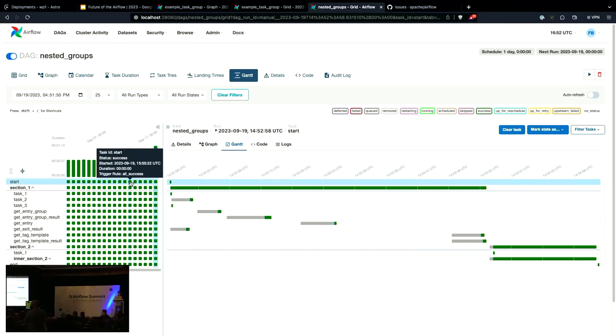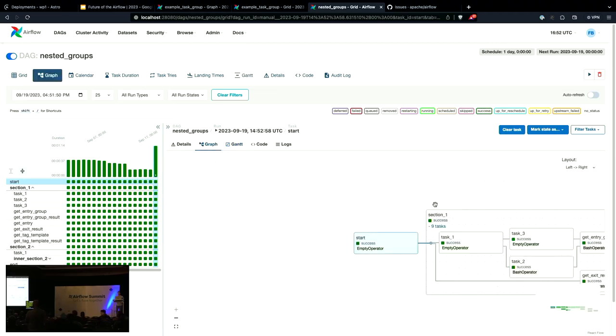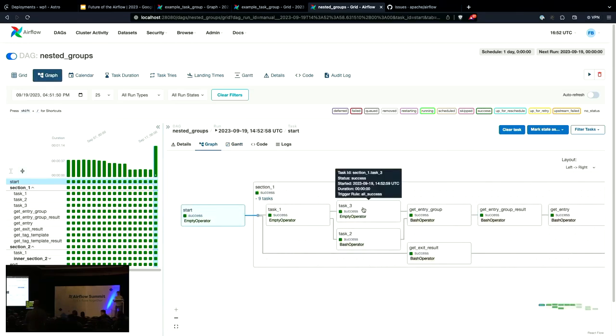In the graph view, it would be really cool if we could expose more information from the rendered template view in a tooltip or something. For example, if you have an S3 key sensor, it would be really cool to see right here which file on S3 it's looking at without having to click through to the rendered template page.